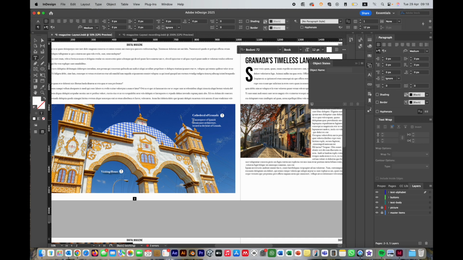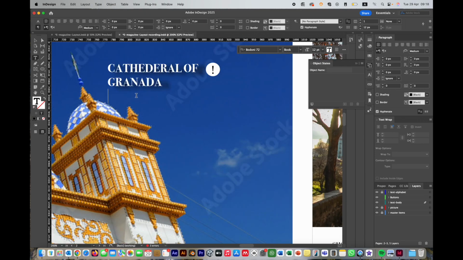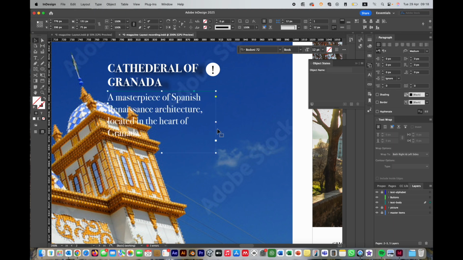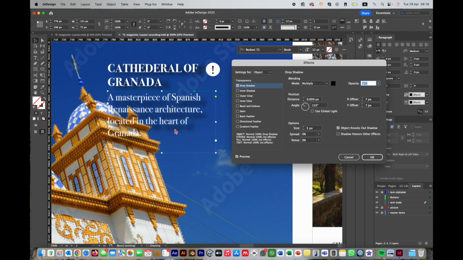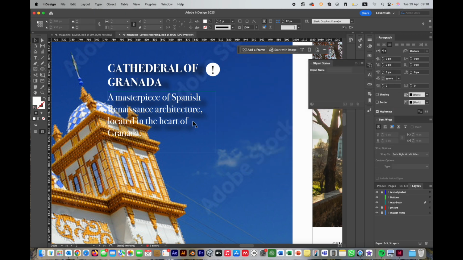Just copy from here. Then I want to add a drop shadow so that it will be more visible to read this text. So effects, drop shadow. I don't want to change anything, just press OK. Then do the same thing for the second one.